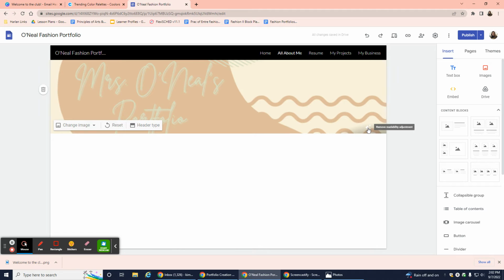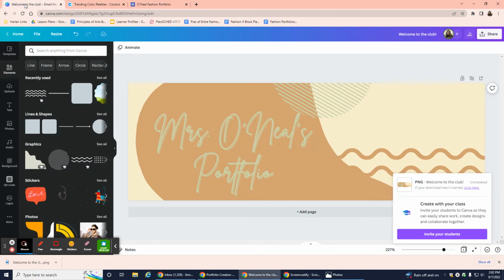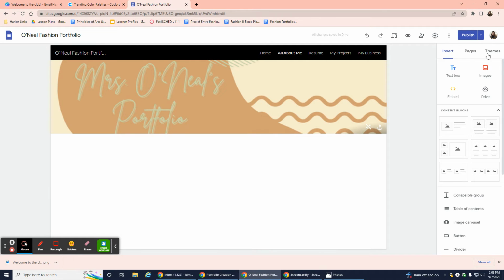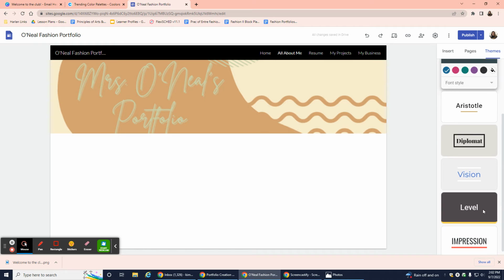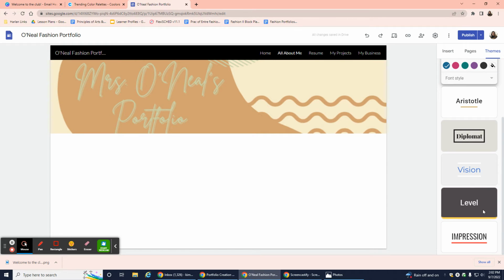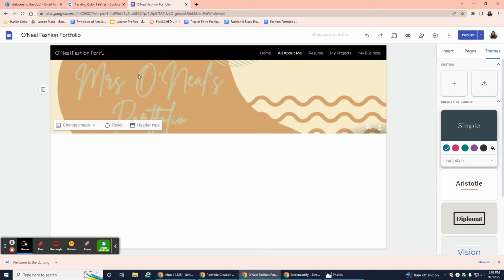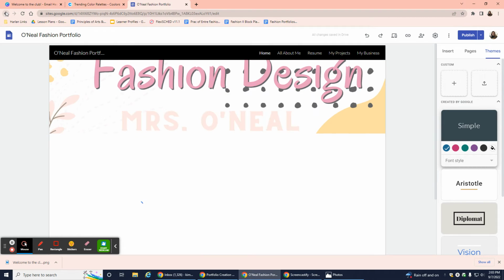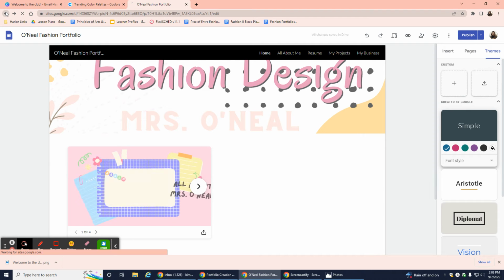This is removing readability adjustment. If you click on that, it makes your colors more vibrant, how they actually show up in Canva. The reason why they have that is because there are some themes that you can work with just within Google Sites, but we are not using those. So you're going to put your name and portfolio, make sure it's labeled up here, portfolio, and you are going to create one of these for all 6 of your different folders, excuse me. So if I were to go back, I'm going to show you, one moment, please.